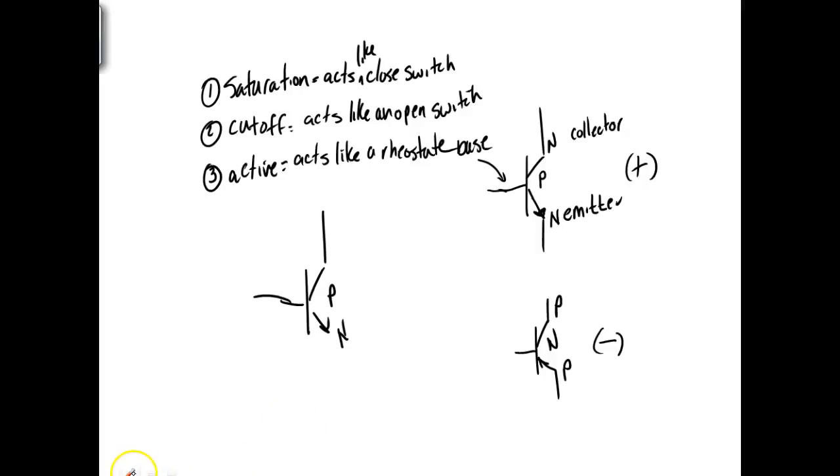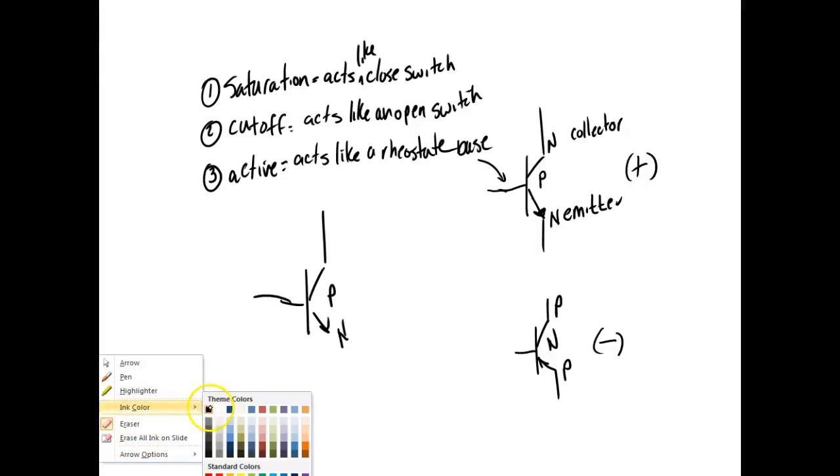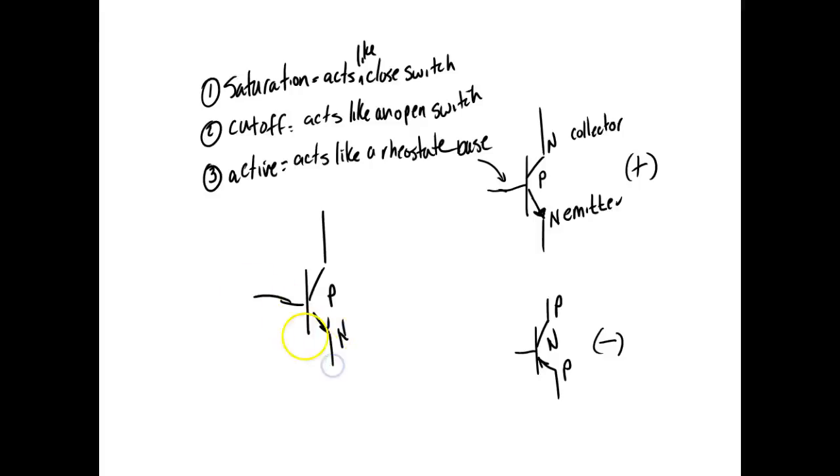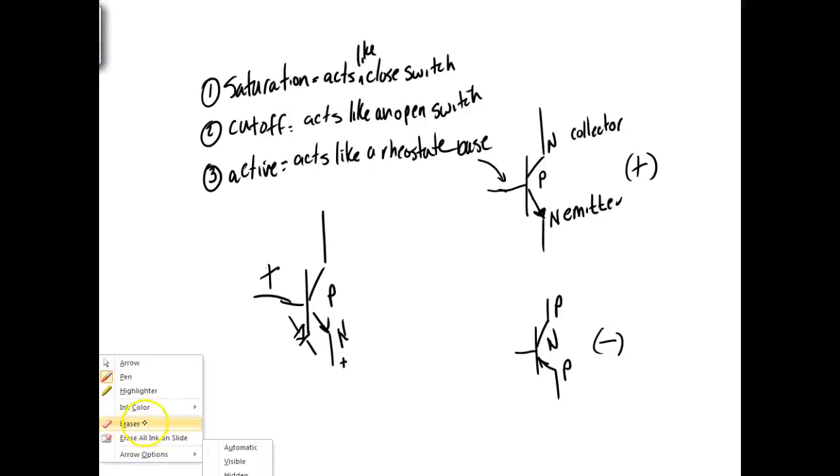So to turn this thing on, the first thing I'm going to look at is my base to emitter, this junction right here. So there's nothing but a diode right there. And it's in there just like that. That's all it is, a PN junction. So to forward bias a PN junction, I'm going to have to make the base positive with respect to the emitter. It could be positive or it could be 0. Or it could be negative. Y'all understand? That forward biases that junction, which is going to cause what we call a base current to flow.